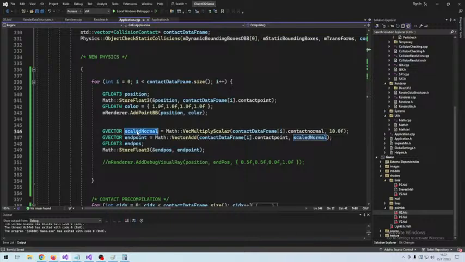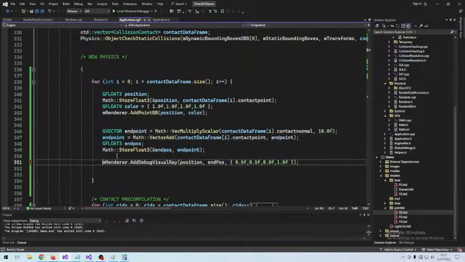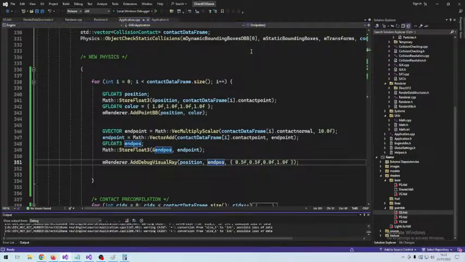Let's see, maybe we just do one register. There we go. And we do the end pos, and then we do like that.